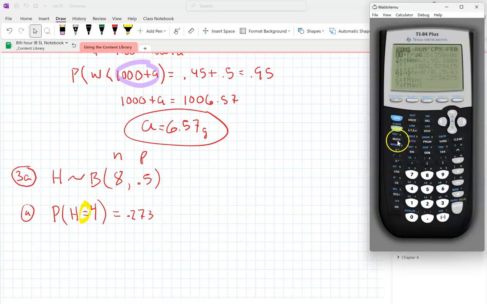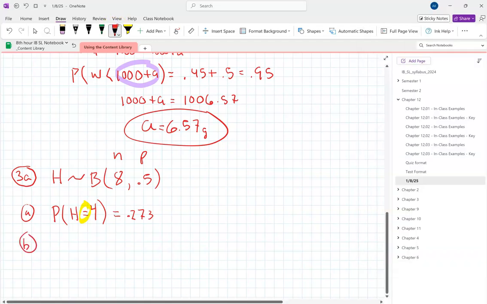Also want to point out that if you wanted this as a fraction, you could do that. All these binomial distributions should come out to be fractional numbers, because the number of trials has to be an integer, and then your probabilities are always going to be something out of 100, right? Because it's probably a percentage. So those can all come out to be fractions. Just telling you in case you're checking things in the back of the book and you see a fraction, no big deal. You could write 0.273. It's not wrong. All right.